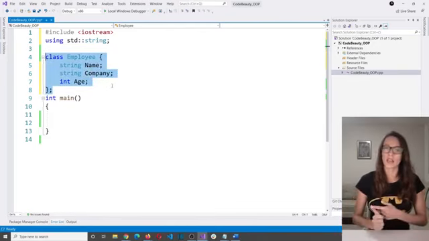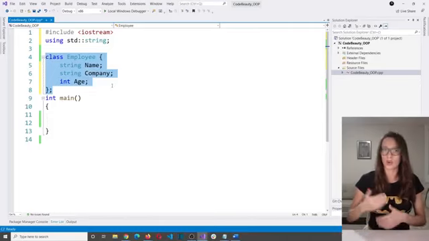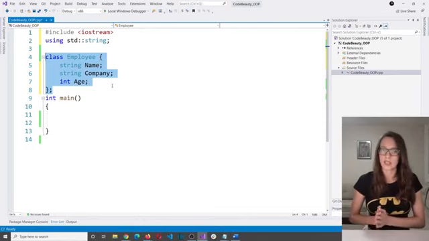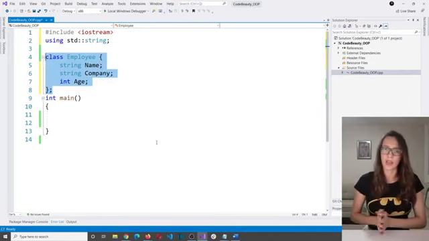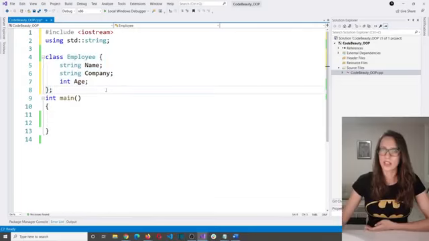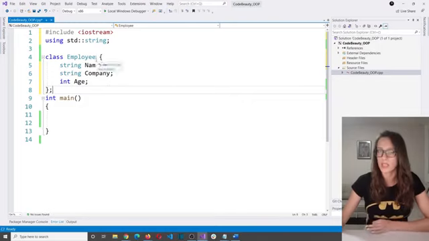You can add his title, you can add his email, you can add employment date, his birth date, and so many more. But I'm not going to do that in this situation because I don't want to add a bunch of code that we will not be using, because I'm going to add that code as we need it later in the program. So this class here does not represent data. This class here represents a blueprint. So whenever you want to create an employee, this class here will serve as a model for that employee. So this class here will say, hey, your employee needs to have a name, a company name, and age.